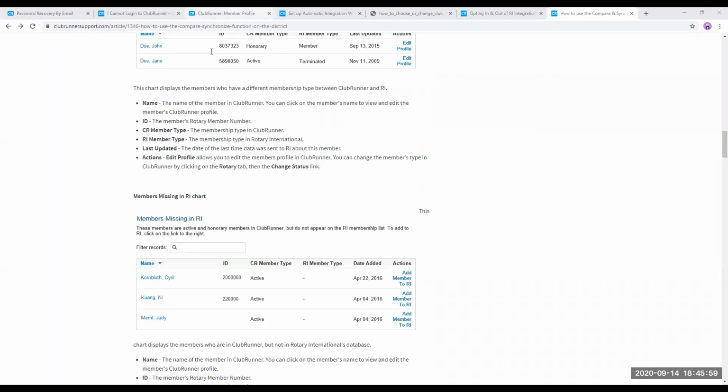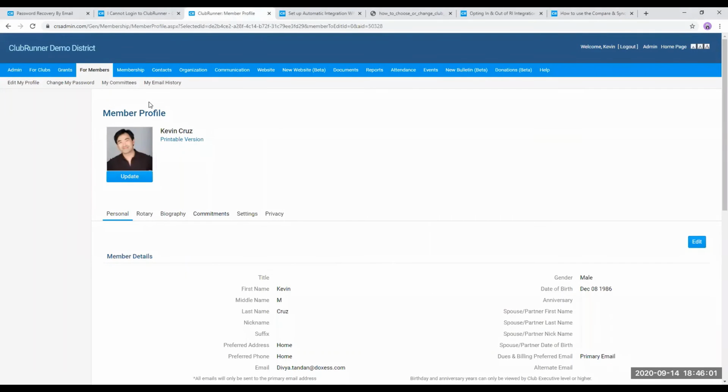One thing I do want to note is that when you're logged in through the district, you do need special access to send out emails through the district. Right now I'm logged into the district. I can click communication and you'll see that email services is disabled. You do need special access, but if you are at the club level, as long as you're level 70 or higher, which is just a regular member, you can click communication, email services, and send your email directly through there. You also have the ability to schedule an email for a future date. So we do have that option as well.